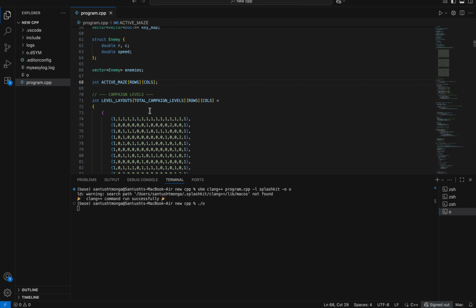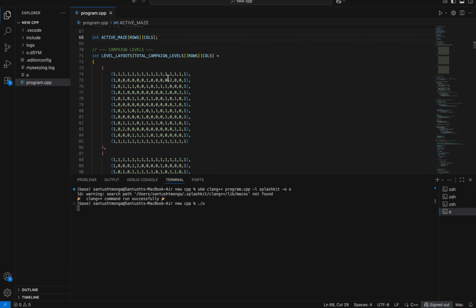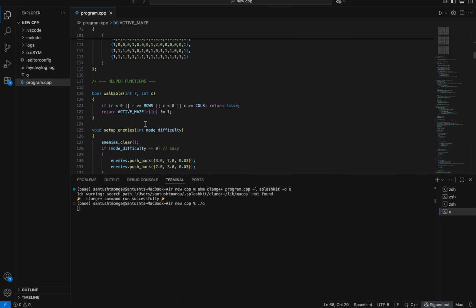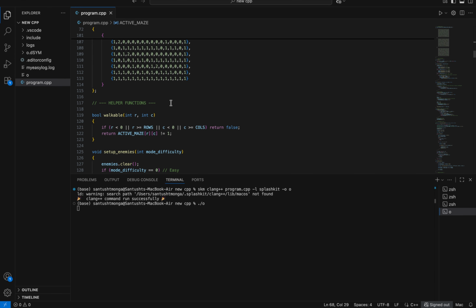Here are all the campaign levels, 3 campaign levels. Bool valid, this function tells us whether there is a space to move or not.